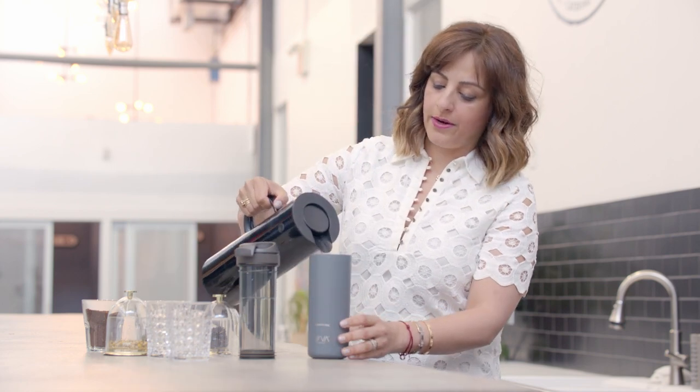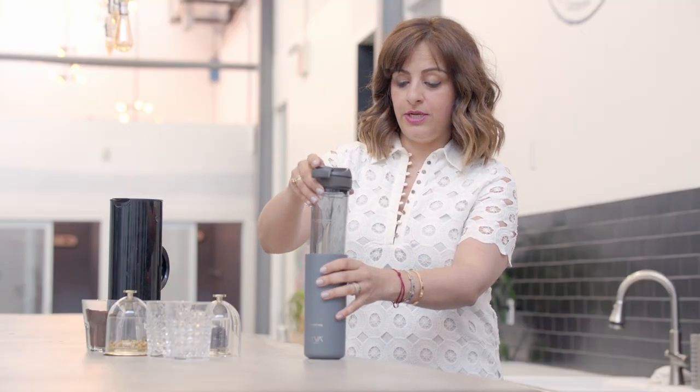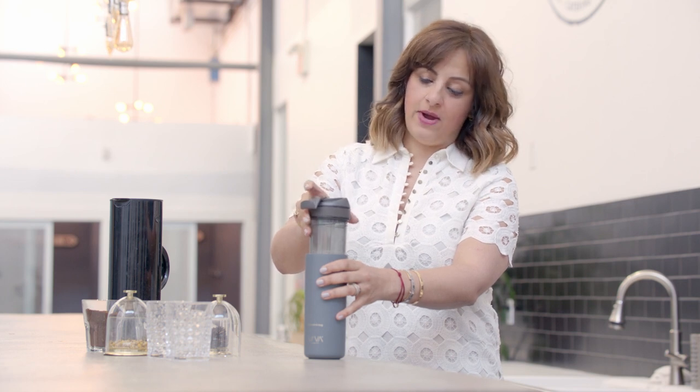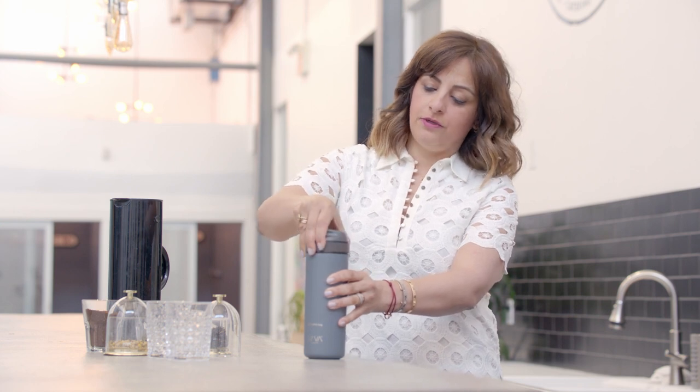And I'm going to pour boiled water up to that second marker inside of this carafe. Now I can let it steep just like this, which I prefer to do because one of my biggest pet peeves is taking my travel mug in my car and it's too hot to drink. But if you like it super hot, then you can just plunge this in about halfway and just let it sit. For a black tea, you're going to let that sit about three to five minutes, depending on how strong you like it. Once that time has passed, you're just going to push this down to the bottom, screw closed, close your lid and off you go.